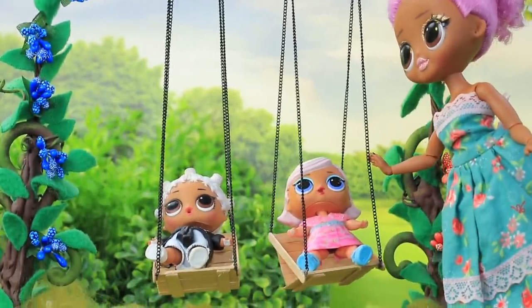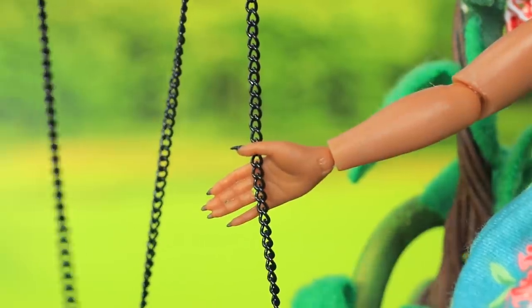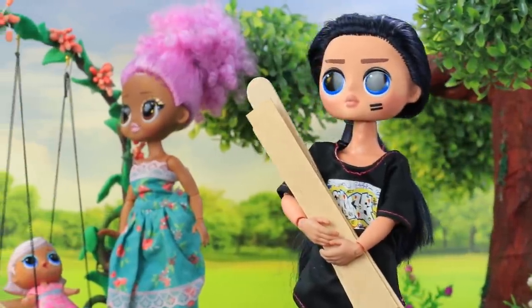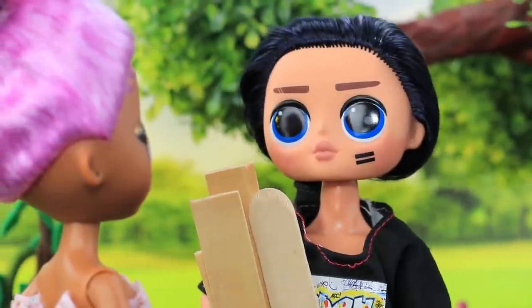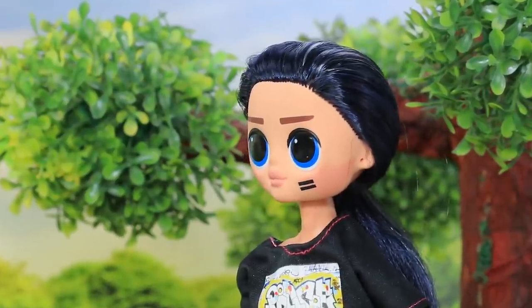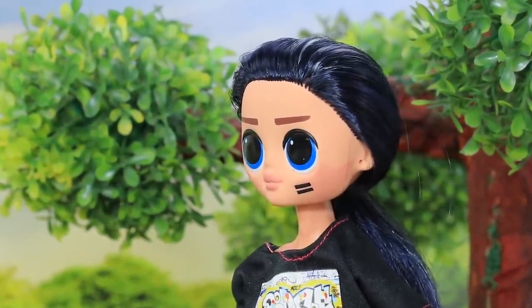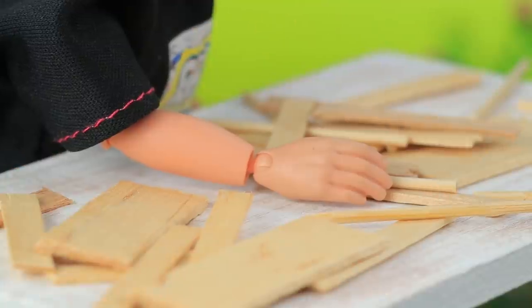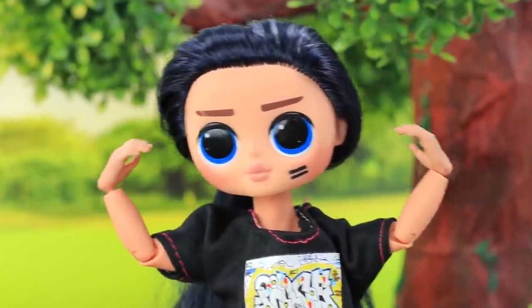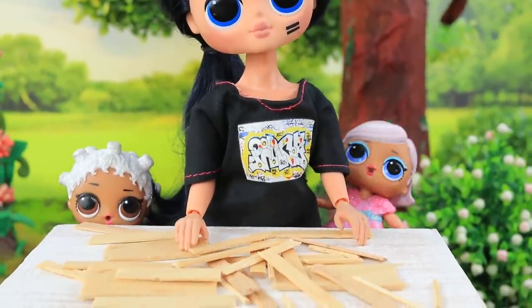What a great day for a walk. The kids are playing and having fun. Let's make a treehouse for our dolls. Yes. Yay, let's do it. Let's see, how does this work? Dad does a karate move. Ha! Bam! Now the boards are all the right size. Yeah. The girls are so happy.